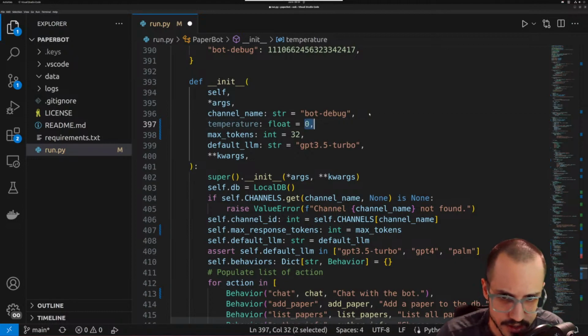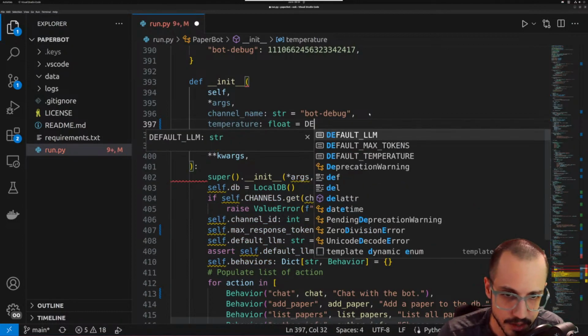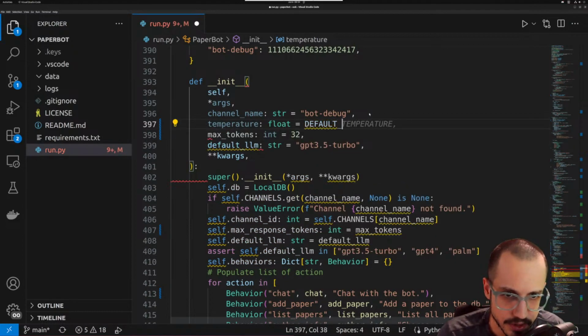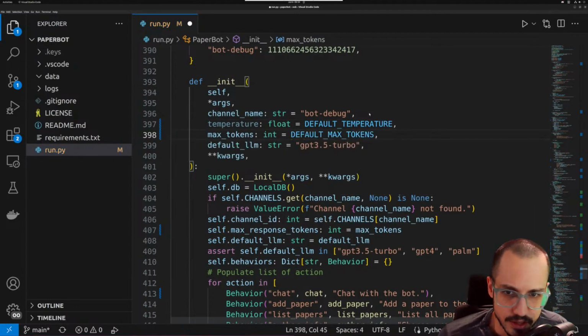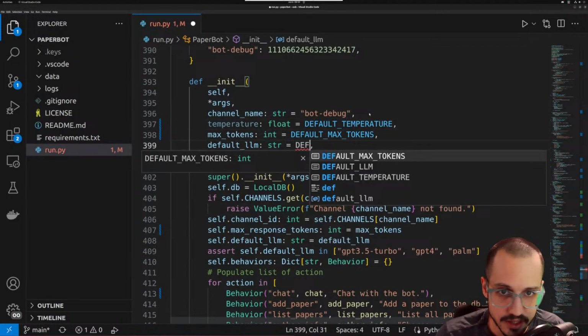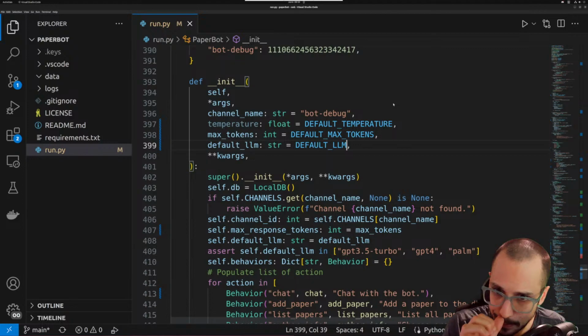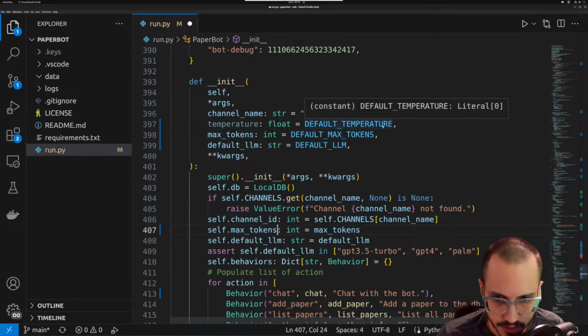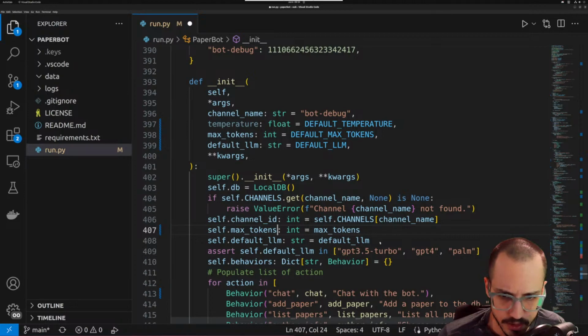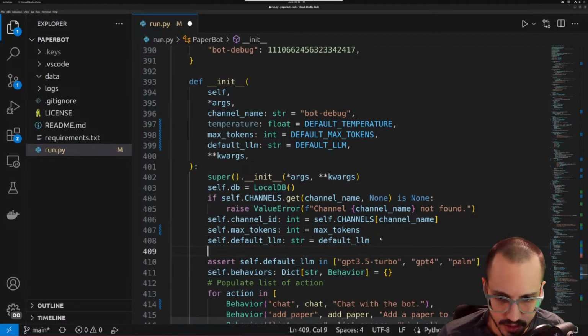And let's set these to the defaults that we had at the top there. Default temperature, default max tokens, and default LLM. Let's set it to that, default LLM. And make sure that our properties are correct. There we go.